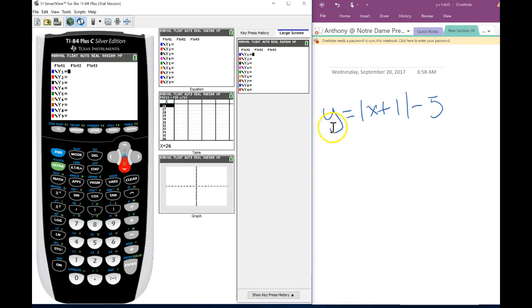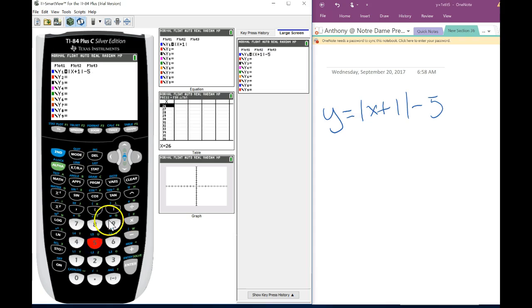So let's type in now y equals the absolute value of x plus 1 minus 5. I can locate the absolute value command in my calculator by pressing the math button, moving over from the math tab to the number tab, and then ABS is the calculator's abbreviation for absolute value. Depending on the recency of your calculator purchase, yours may say ABS with the parenthesis, or it may have put the absolute value bars in there for you. It just depends on how old your operating system is.